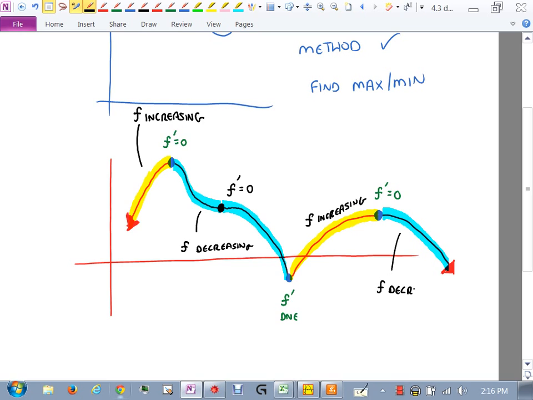Now, I don't like to write increasing and decreasing over and over because I think it's too long of a word. So instead of writing f is increasing, I will write f with the little arrow like that. And when I mean decreasing, I will write f with the little arrow coming down. Notice those arrows are not straight up and straight down. There's a little bit of a tilt to them because I am assuming we're going from left to right. So going up and then coming down. Is that all right if I use that notation?